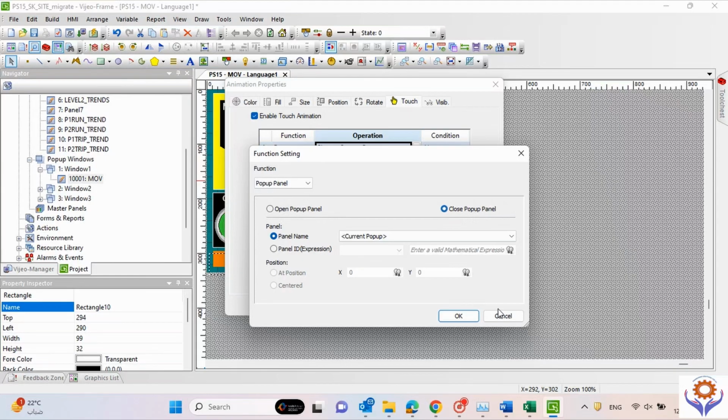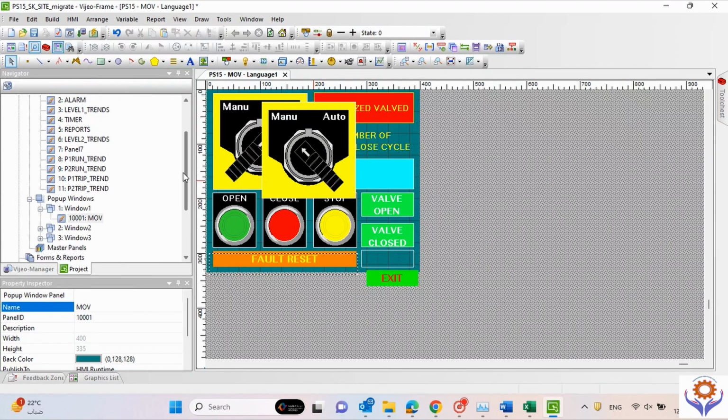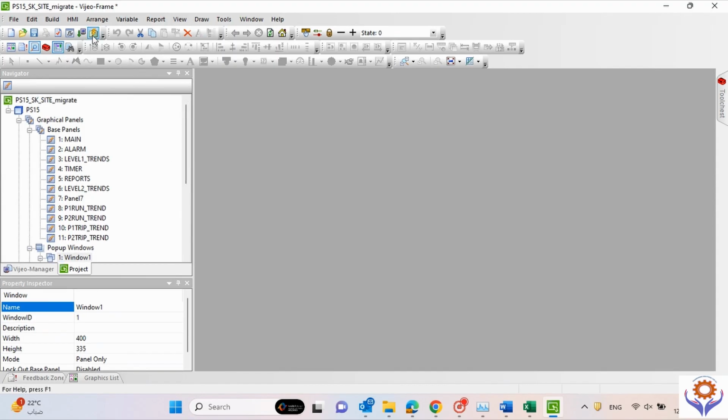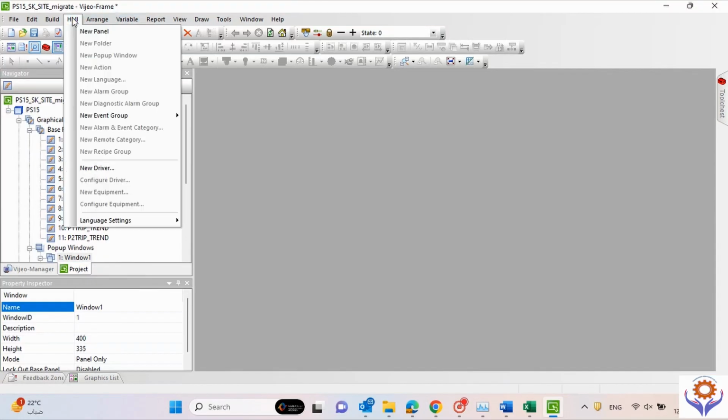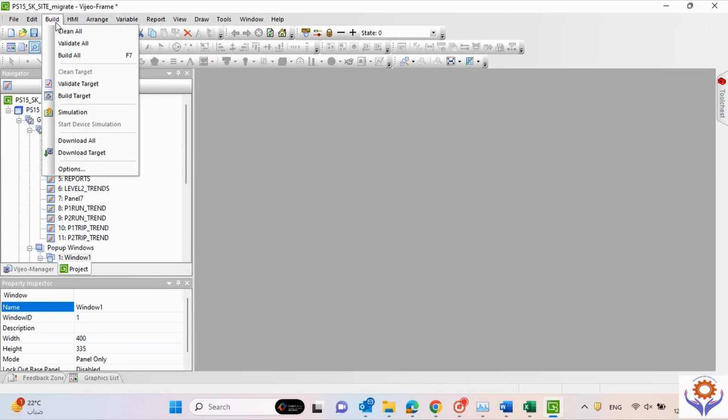Okay, so you can find these functions easily. So this is the overview of pop-up. Now I will close this, and what I will do now, I already told you before, we already made the graphics, properties, everything. Now we need to go to this option called Build. From here, first you need to find whether there are any errors or not. After you validate this function, then you need to build to your target. Then after build you need to download to the target machine.